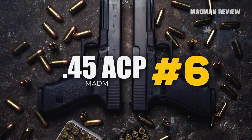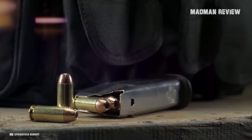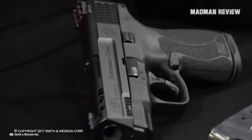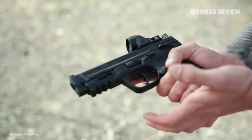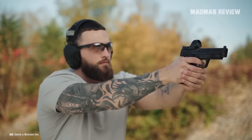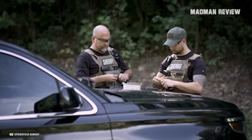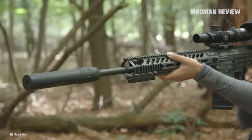Number 6: .45 ACP. While being rather big and thereby louder than other calibers, it is a great choice as its bullets are traditionally subsonic. On the flip side, these bigger bullets come with more bulk and weight, making it harder to carry them around when you go for a hike. They do not cost more than other cartridges, are widely available, and have proven themselves as being effective time and again. Besides 1911-style handguns, there are some newer platforms available, giving you quite some choice — including carbines and survival rifles.